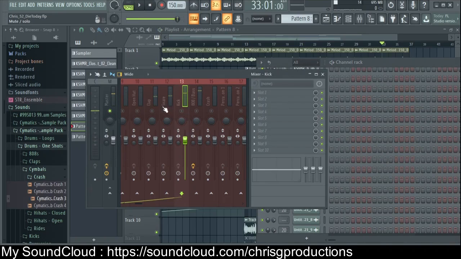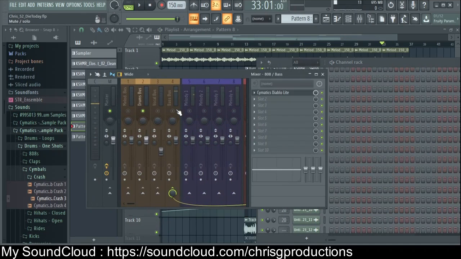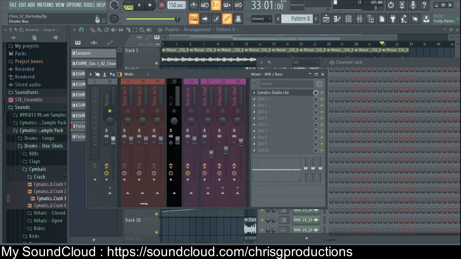With the exception of the kick, I leave that higher, maybe around negative 9 decibels, because I like the kick punching through my mix, so I keep it a little higher. Ready 808s, I'd match it up with the kicks. I don't hear the 808s because it's linked to a bus channel. I won't explain that yet. Let's not get into detail.